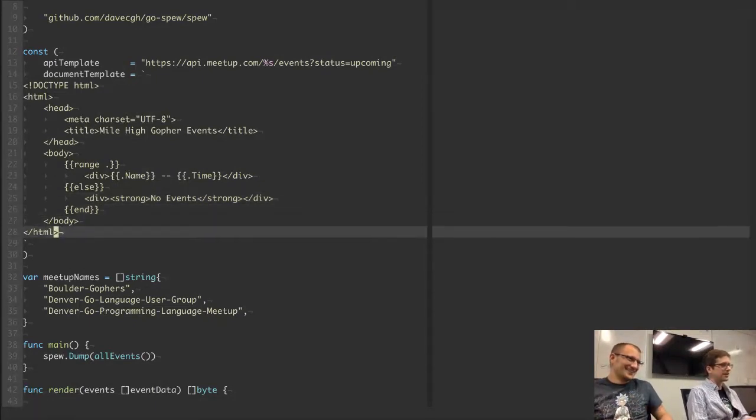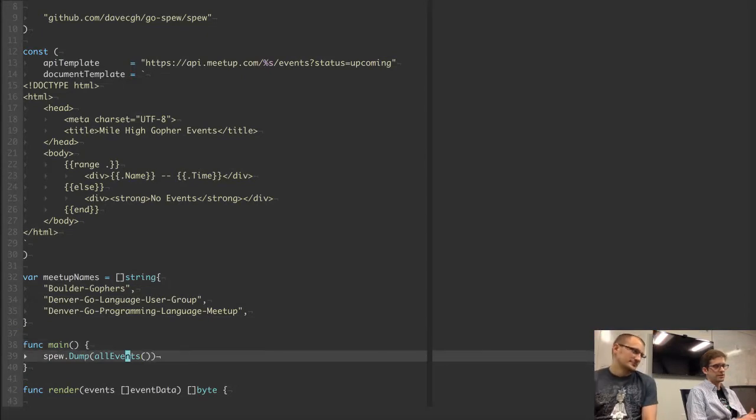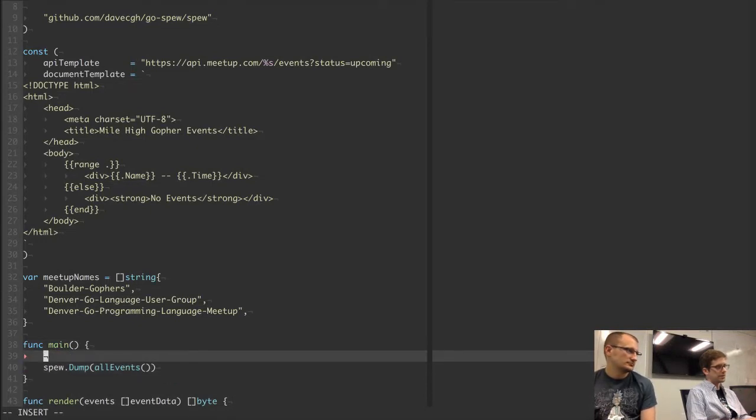All right, so let's do the same kind of thing. We built up this concern here that eventually we'll probably migrate out to another package or something like that. We don't really know, so we're just going to leave it there. Let's say what we really want is to just say render, right? So this will give us back our data, or what we're going to write out. Let's just say HTML. Is that going to collide with something? No. That's a good point, we don't want to be using those.